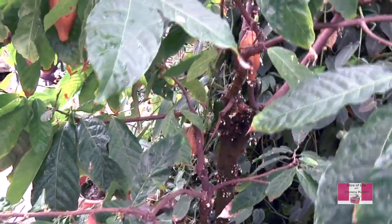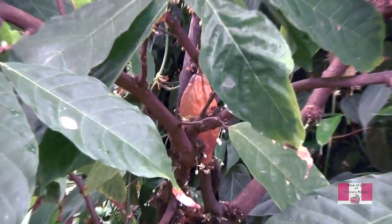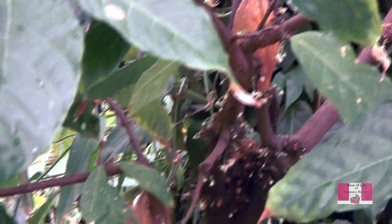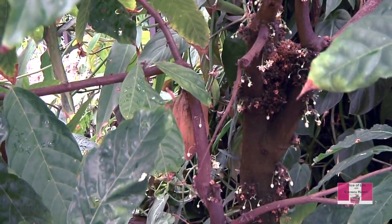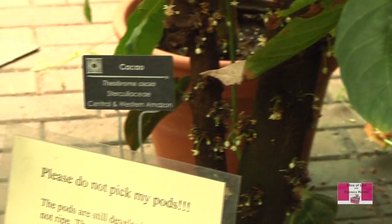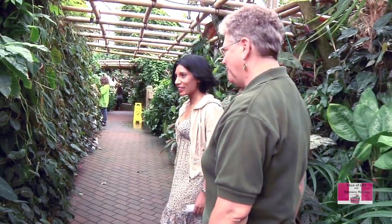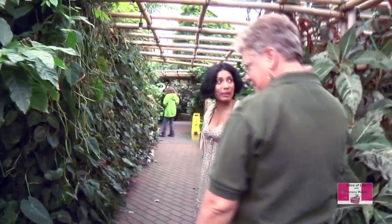This is cacao — these are huge! Oh, these are probably beyond ripe, but that gives you the idea of the size of them. They just fall to the ground. Where they grow them to harvest, they'll pick them at the right time. Look at how well it grows — it's in a pot. All that chocolate, just waiting to be eaten.